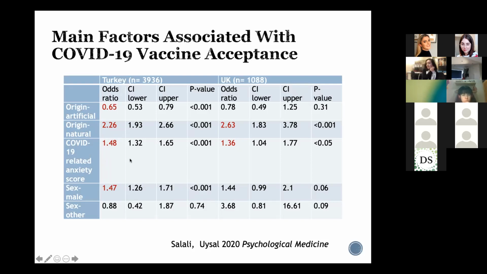We asked participants a bunch of questions on how anxious they are about passing the coronavirus on to others, getting the coronavirus, or leaving their houses. People who scored higher on this anxiety level were more willing to accept a COVID-19 vaccination, which is kind of in line with evolutionary theories on the function of anxiety. And in both countries, men were more likely to accept vaccinations compared to women, especially in Turkey. This effect was significant.